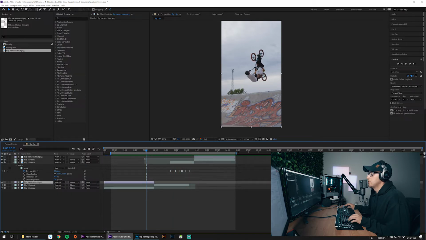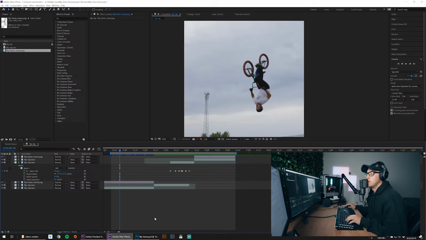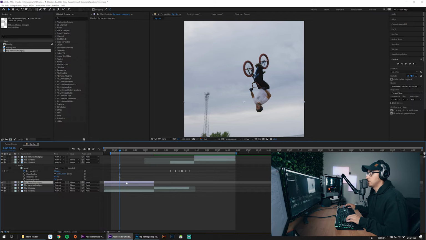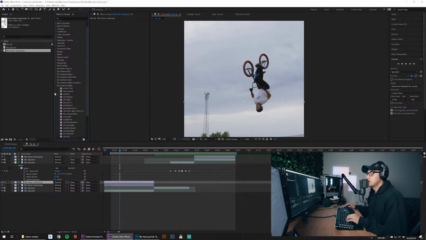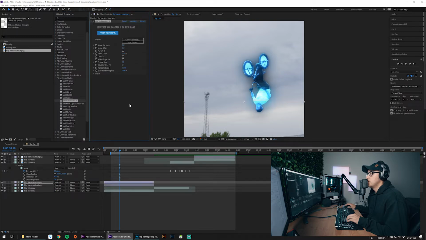So the next thing I want to do is put a little glitch on this freeze frame clone. Okay, so to add the glitch on, we're just going to duplicate this layer so I can put the glitch layer on top. I've been doing some of my glitches recently with the Red Giant tool. So if I go to Red Giant, Universe, Stylize, Hologram Matrix is kind of my go-to. Let's open this up. This is what it does originally.